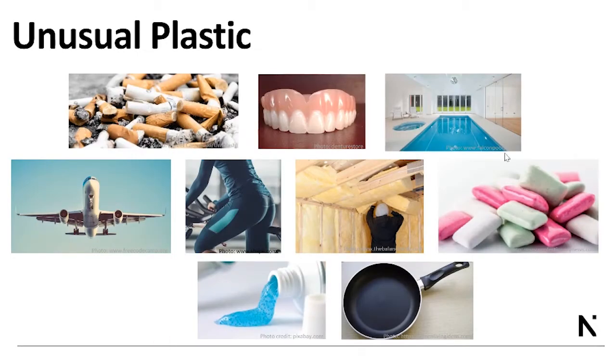And here are some things and products, as we talk about the common plastics, that I would like also to share, some products that you would not necessarily associate with plastics. Cigarette butts, for example, of cigarette filters, false teeth made of plastic, swimming pools and surfboard is usually a mixture of plastic fibers. Aeroplanes and cars. The exterior of my smart car is actually made of plastic. Clothing made from nylon or polyester.